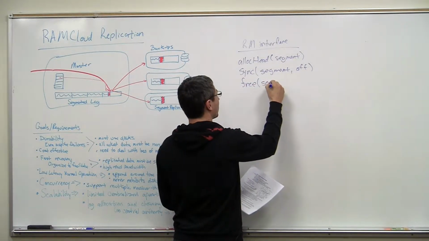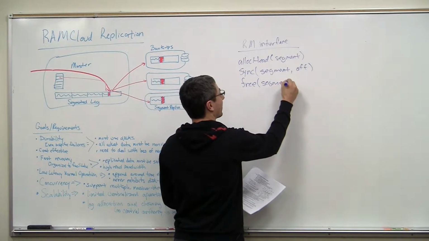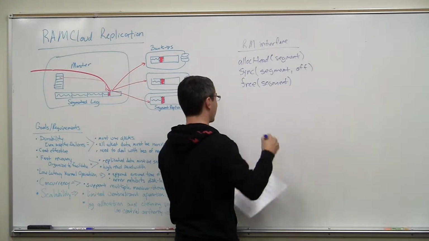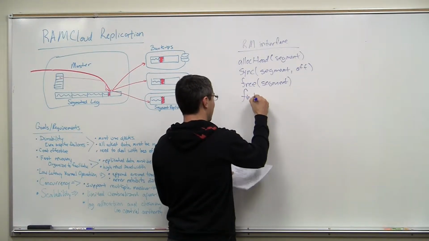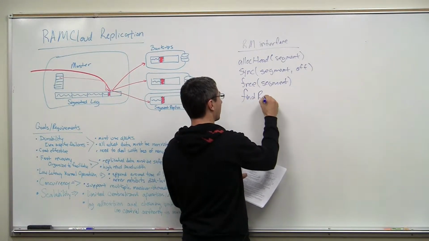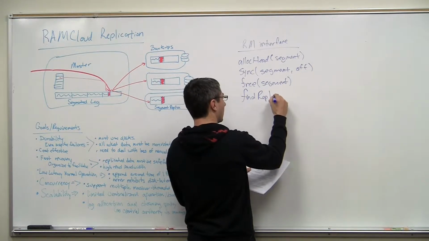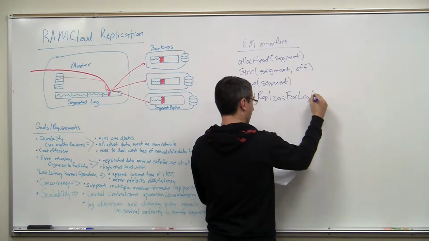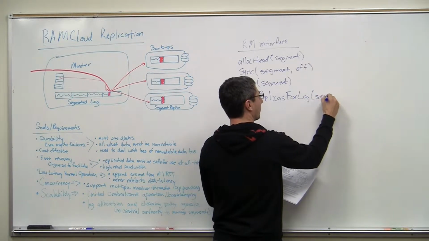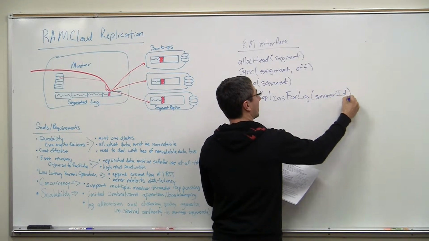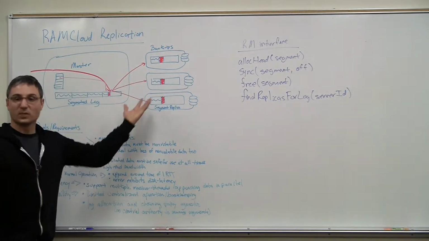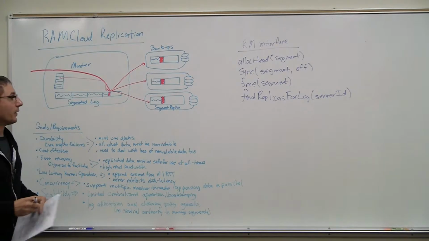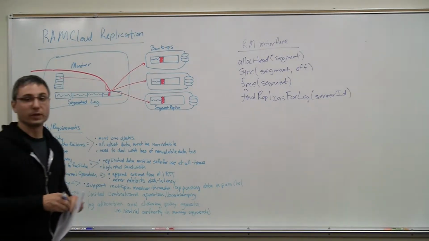There's free, which tells the replica manager it's safe to send out an RPC notifying the backup so that it can discard a certain set of replicas. And the last thing is for recovery. We'll get into it briefly today. I call it find replicas for log. For a particular server that left behind a set of replicas, it finds them all. It just gets you a list of them all in one place. And then there are ways to validate whether or not you have the complete set, etc.